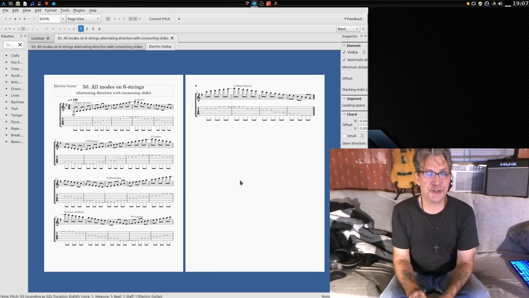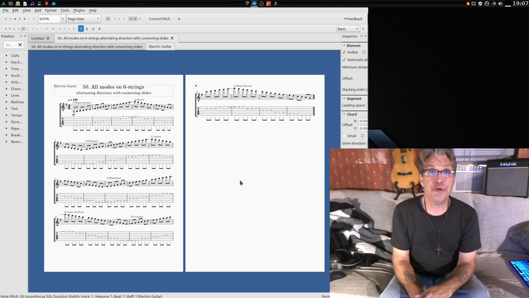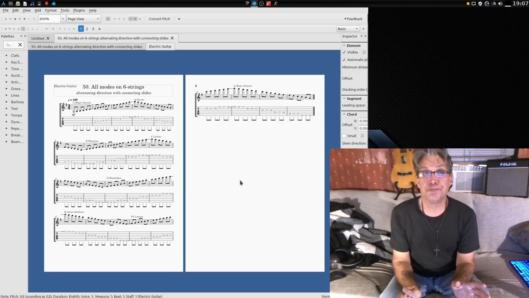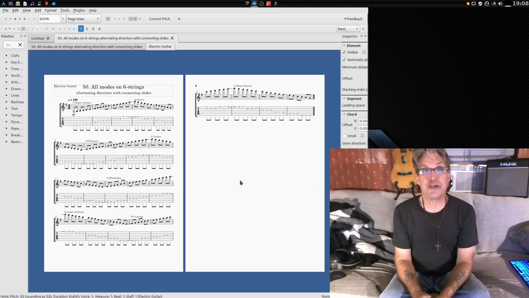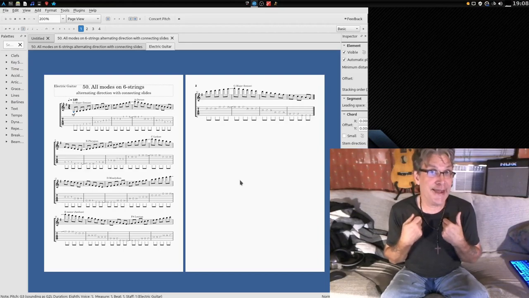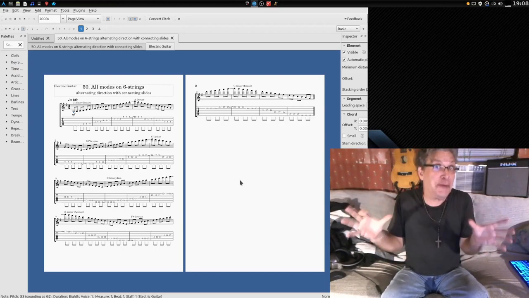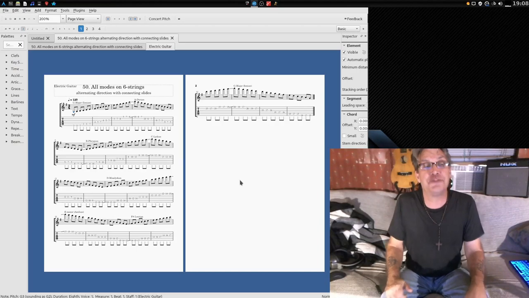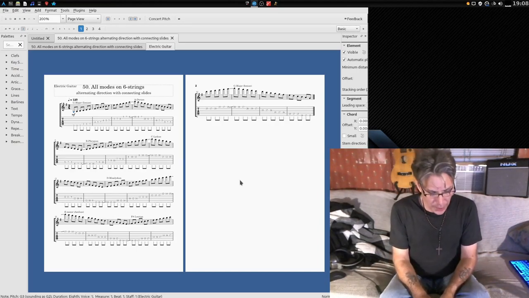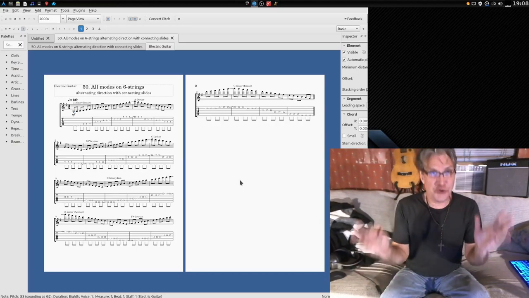TuxGuitar I really liked too, but with that one, you pretty much need the entire Java libraries and everything installed on your system, which can use up some space. But with hard drives being as they are nowadays, that isn't much of a concern unless you're using a really small SSD drive for your system like I am. So you don't want to have all these big programs eating up your hard drive space and that sort of thing. All right, that's all I've got on this.